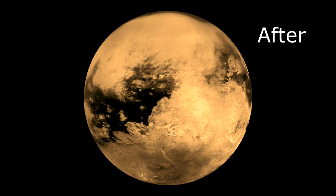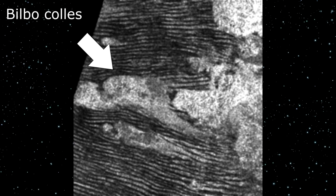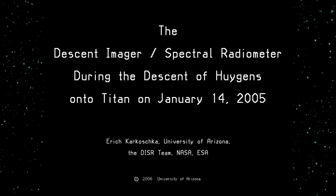The pictures taken from the instrument revealed a world that looked shockingly Earth-like, containing what looked to be bodies of liquid, rivers, craters, mountains, and possibly volcanoes. With a mapped-out surface, scientists were able to name different features of the moon after different literature and mythology sources, including the works of J.R.R. Tolkien. Cassini achieved the goal of mapping the surface, but the mission was able to go a step further by having the Huygens probe land on the surface of the moon.